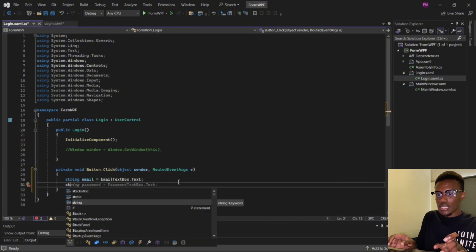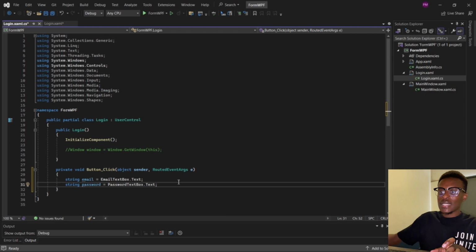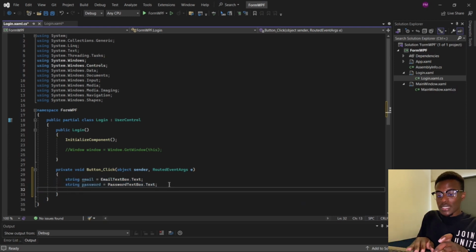You can see that C# is auto generating for us, but we need the password text. We're going to take in the error message, string error message. So this is going to be our error message.